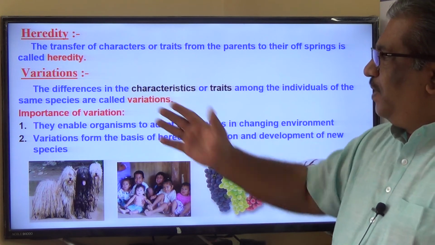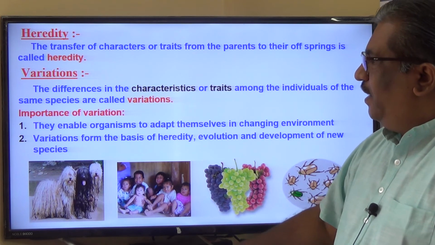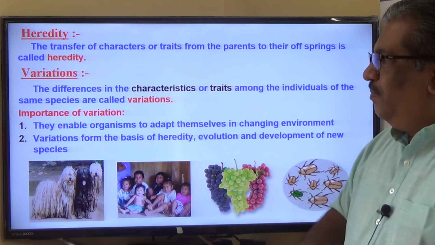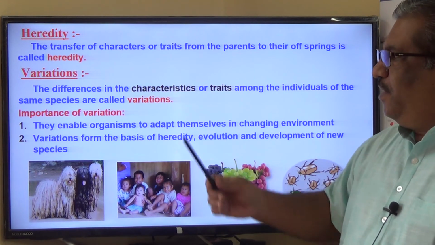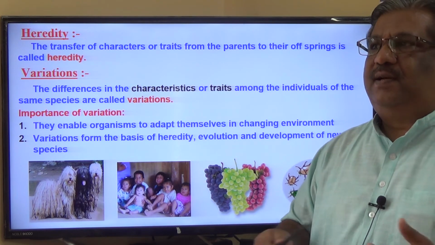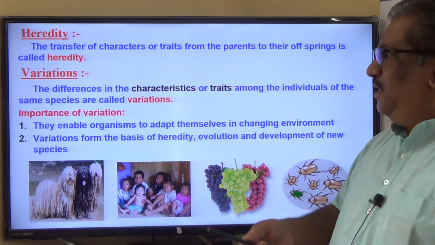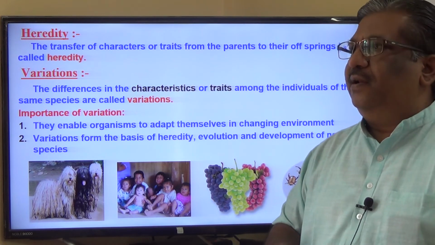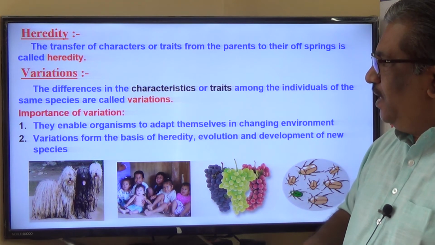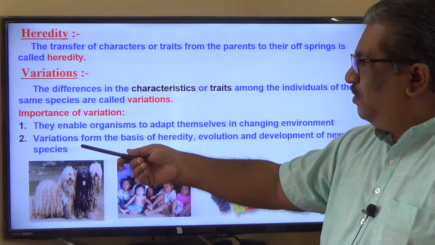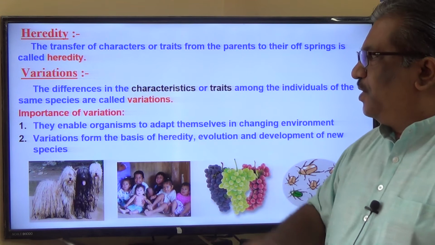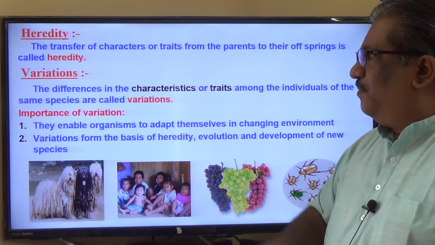And what is the importance of variation? They enable organisms to adapt themselves in a changing environment. Many times the variations enable organisms to sustain harsh environmental conditions. Sometimes if the organisms are not able to sustain the harsh environmental conditions, then they will die or be on the verge of extinction. Also, the variations form the basis for heredity, evolution and development of new species. So this is the importance of variation.